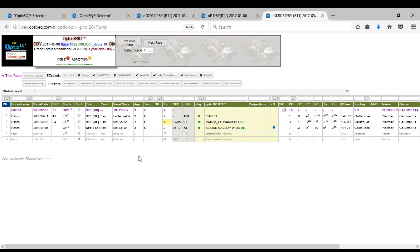The number 18 Patch, almost the same thing, and I think we're going to kind of find this trend as we get horses on the outside, kind of lower in the points. Horses that just don't have a lot of seasoning, kind of eking in. This horse is moving forward, Optix figure-wise, 74, 92, 100, was able to save ground, break from the rail in the Louisiana Derby. After watching this race, do you think he's got another move forward?